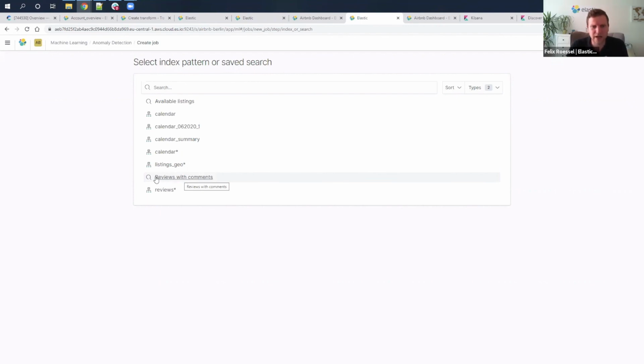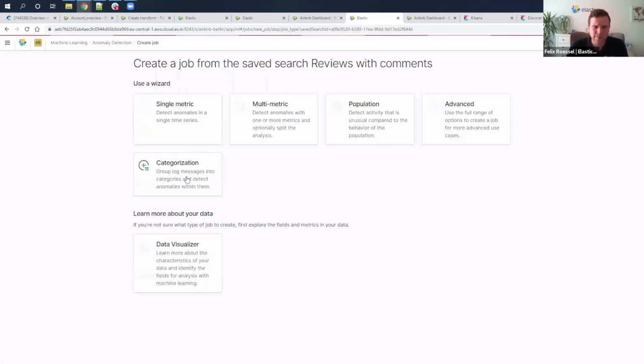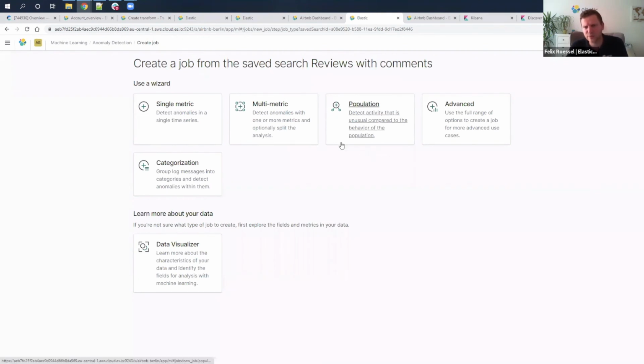So this is my saved search, reviews with comments, and then I got a couple of things here to use. I can check for specific metrics or multi-metrics. I can also check for population, which would also be a good thing. So I can check whether some of the reviewers behave differently than all the others.